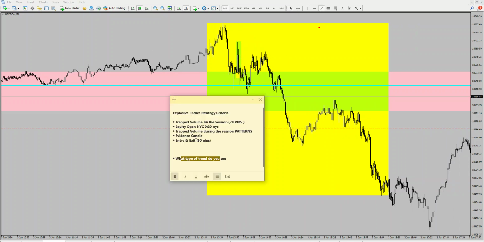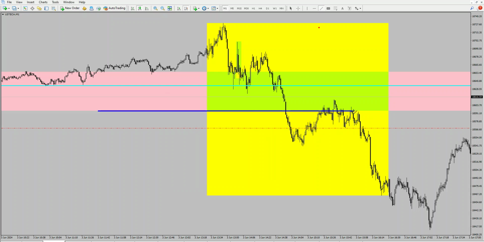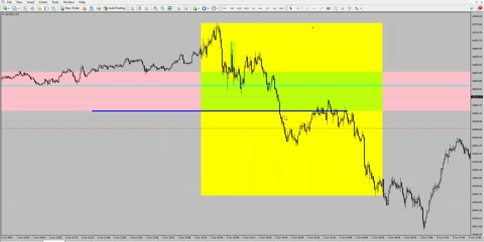Okay, so now we need what? Here are the criteria. We've identified trade volume. We need to have 65 to 70 pips. Let me just put 65 here. We need 65 to 70 pips from where the evidence candle has been given, or from where the opportunity has been given, to a point whereby they will release trade volume if they reach that point. I think and believe this is not complicated.